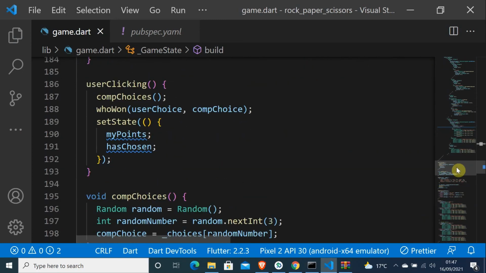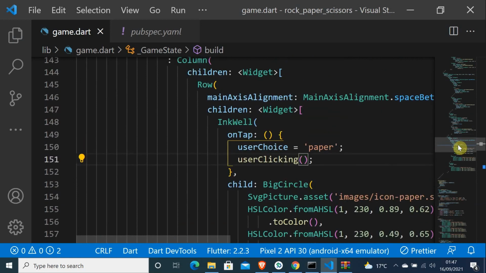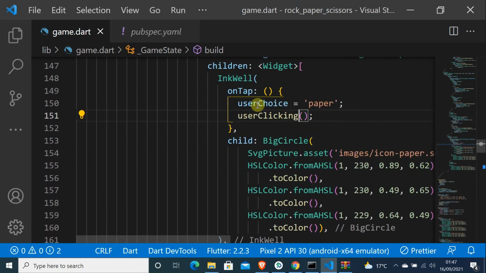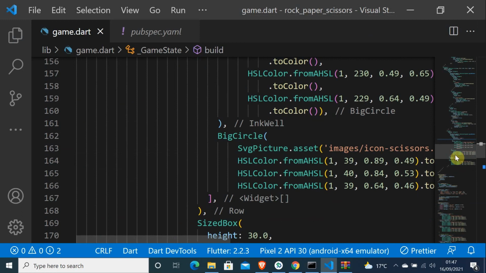And then I will add InkWell and add it on rock and scissor.